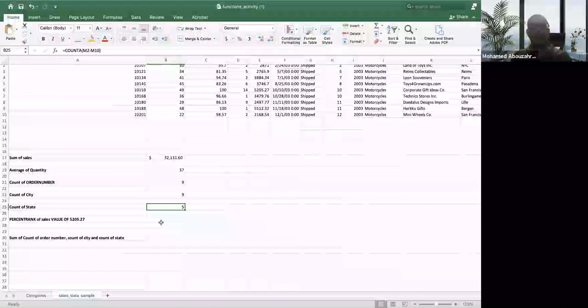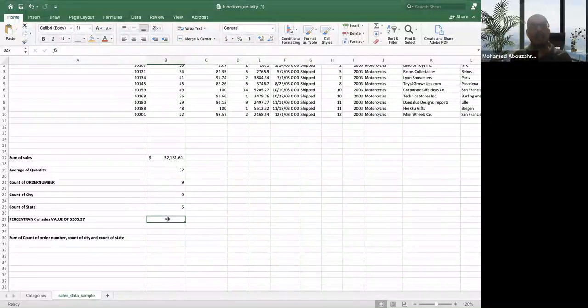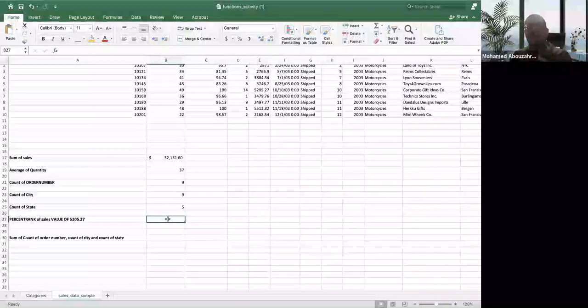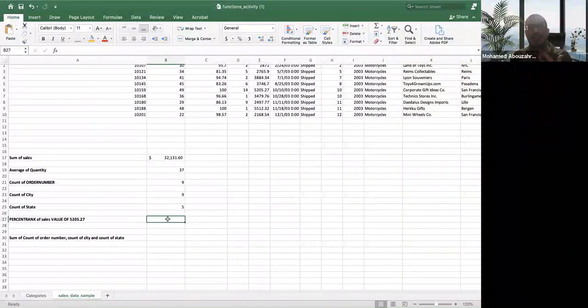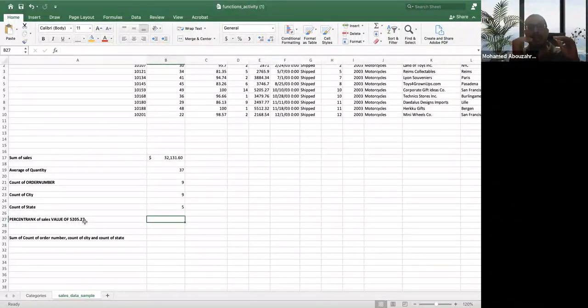Right. Now the percent rank, what is the percent rank function? The percent rank function is a statistical function. It's related to statistics. It tells you the location of this value compared to all the other values in the column. Okay, so it's going to give us the percentage of values below this value.